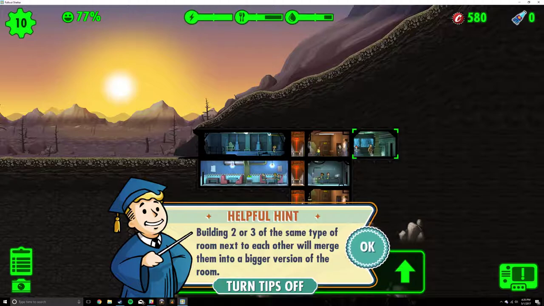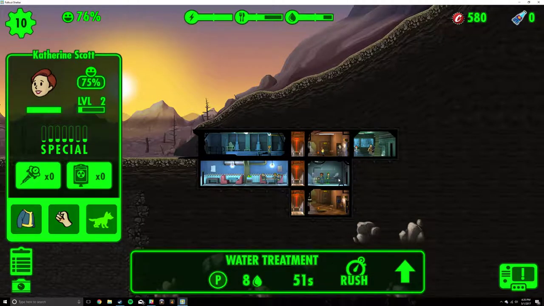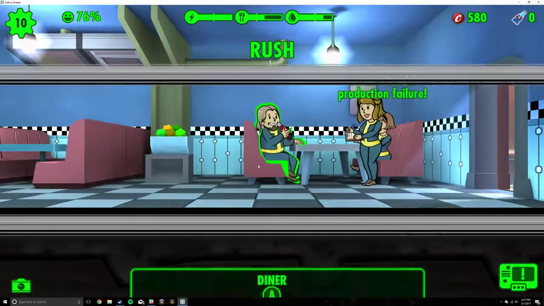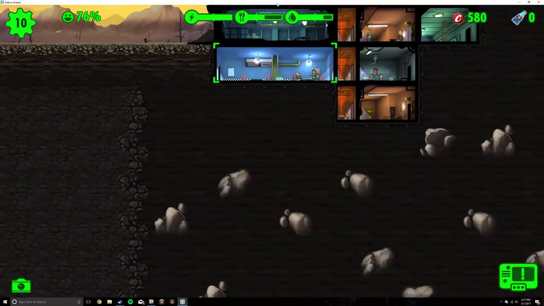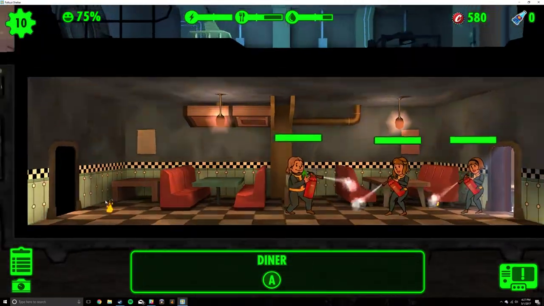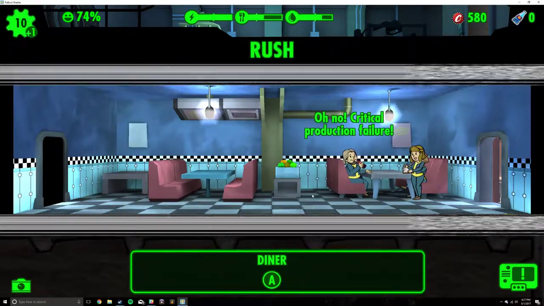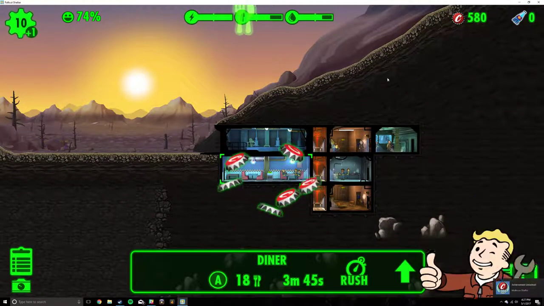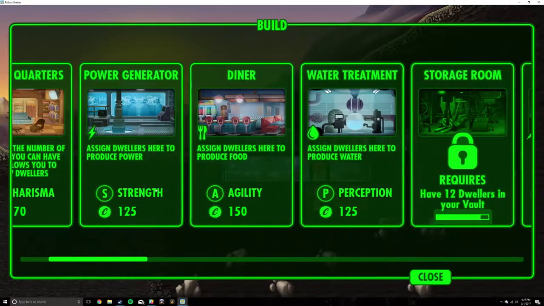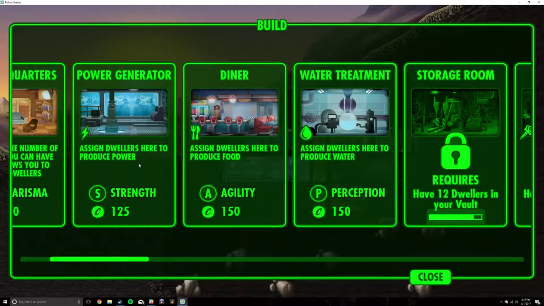Building 2 or 3 of the same type of room next to each other will merge them into a bigger version of the room. Okay. Let's do it. We're running really low on food. Oh my god, we're so bad at that. Okay. Oh yay, it actually worked that time. Okay, there we go. Now let's build another.